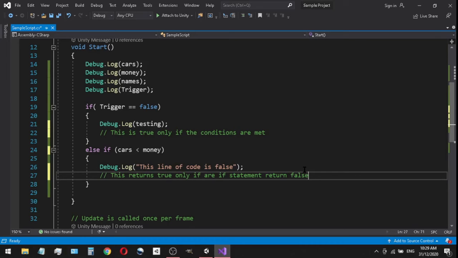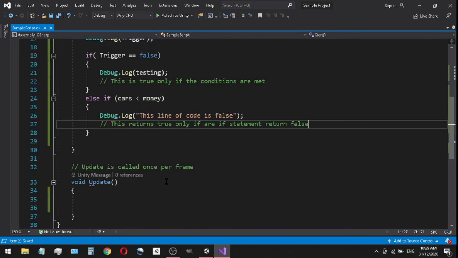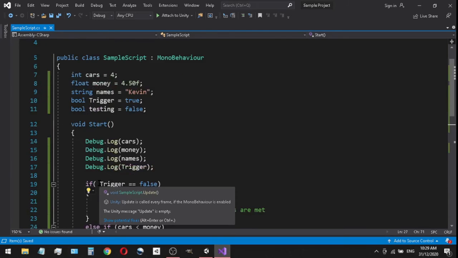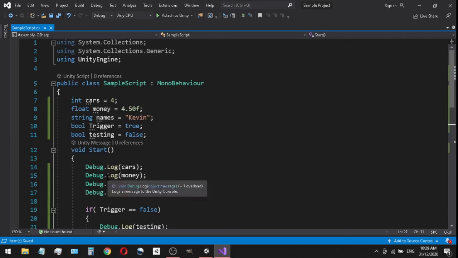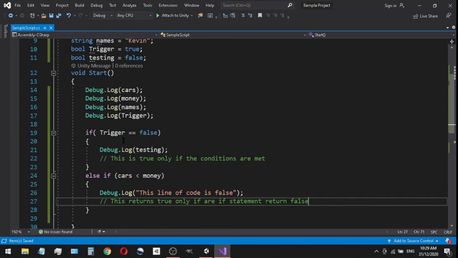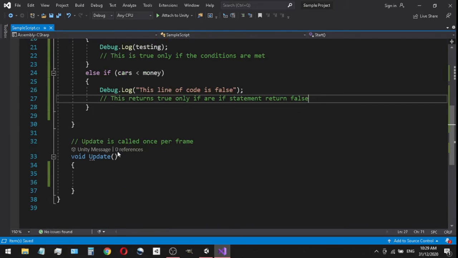And again, if we were to hit Control S and save this, it would not be read by Unity. Unity would completely ignore this. And as you can see, that's exactly how we have these lines of code right here in our start method and our update method. I deleted the one in the start method, but that's essentially what these things are. These are comments. It allows you to make notes in your code without ever being read by the code editor. It's very useful for wanting to just set a quick reminder of something.